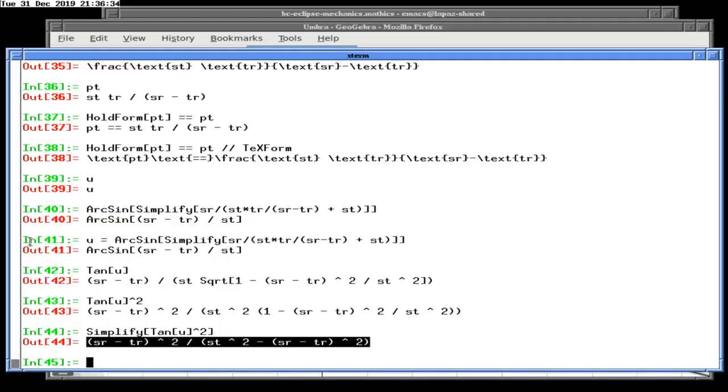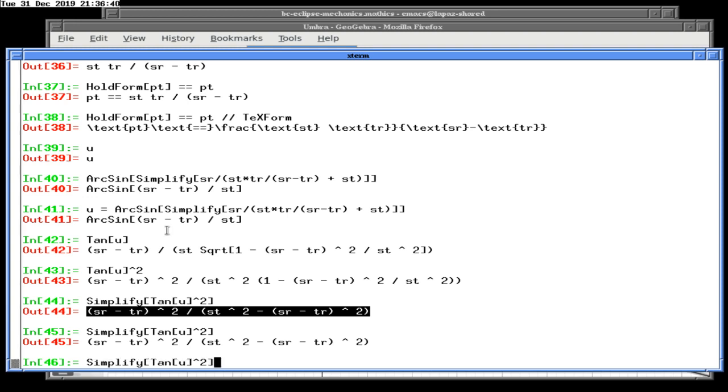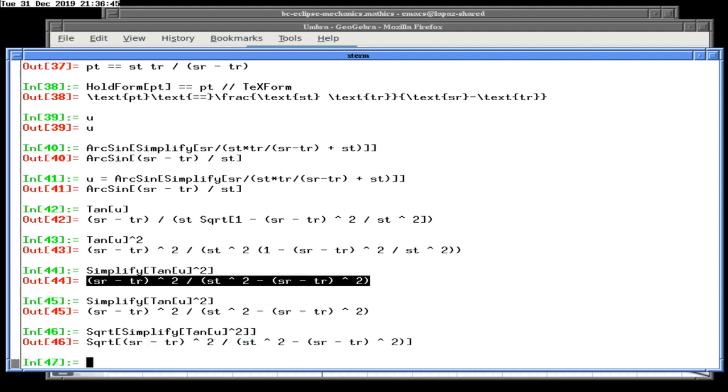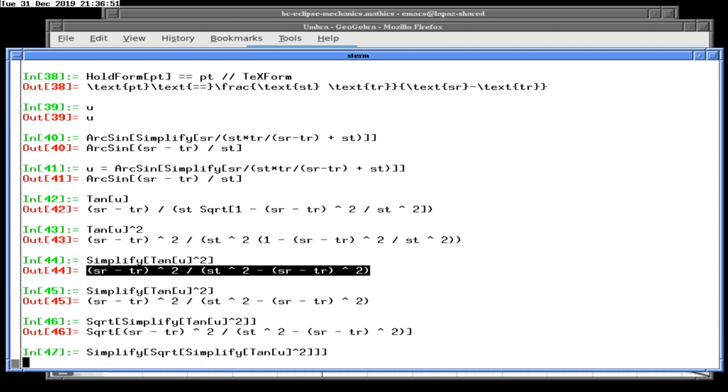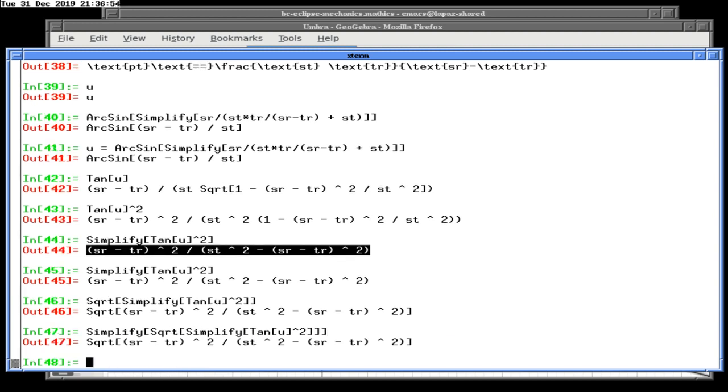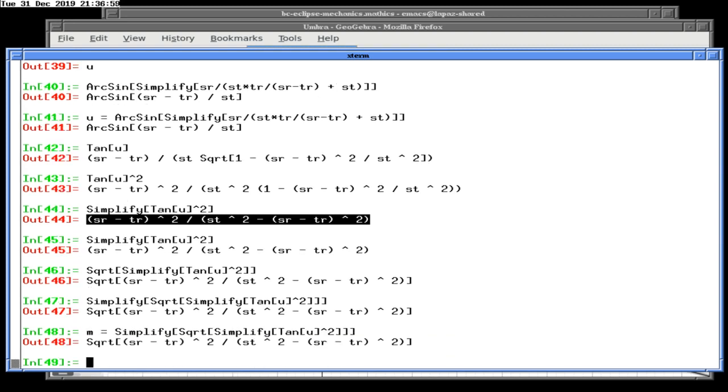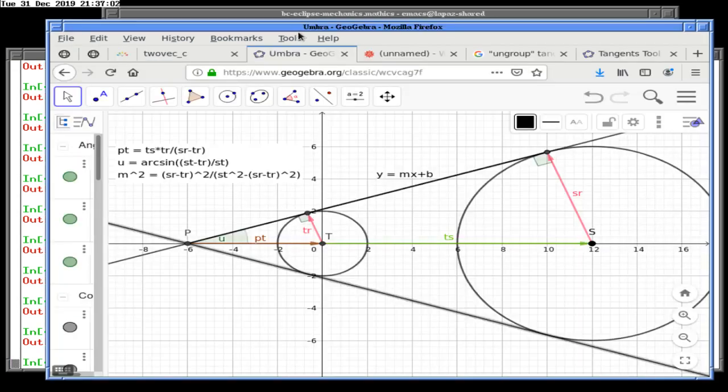All right. So we have, in real Mathematica, you don't have to do multiple simplifications, because it's smart enough to figure that out. But here, it seems like that's actually just the square root of what we had before, so we'll call that M. Okay. And now to find B, we just basically need to say what the value is where this line intersects. Well, that's literally what the y-intercept is.